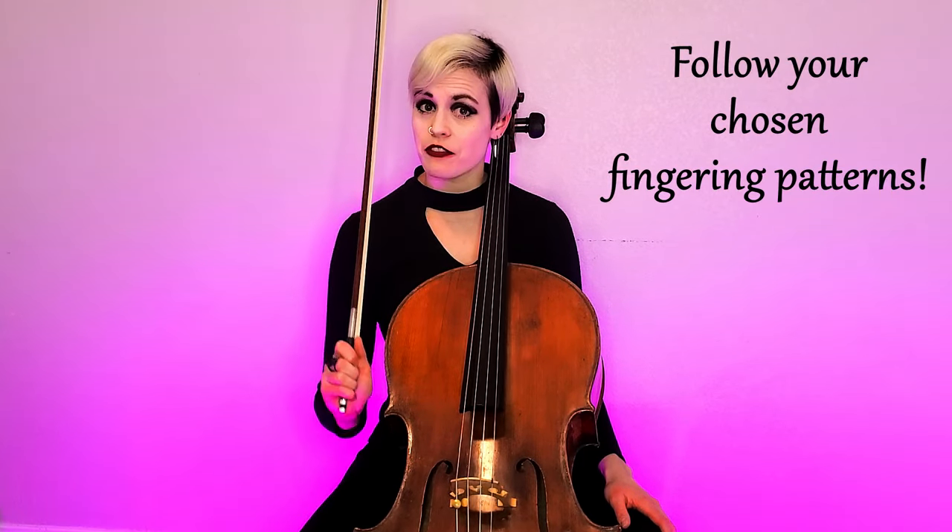Now we're going to jump into exercises using The Swan as our example — a very popular cello piece and super common for students first learning tenor clef. The Swan is in the key of E minor with one sharp. Going back to our formula, since our piece is in sharps, we must take away a sharp, so for this exercise we'll be playing with no sharps or flats. I'm going to look at the start of the piece, replace the tenor clef with bass clef, and read everything in bass clef following the finger numbers used in the final performance version.